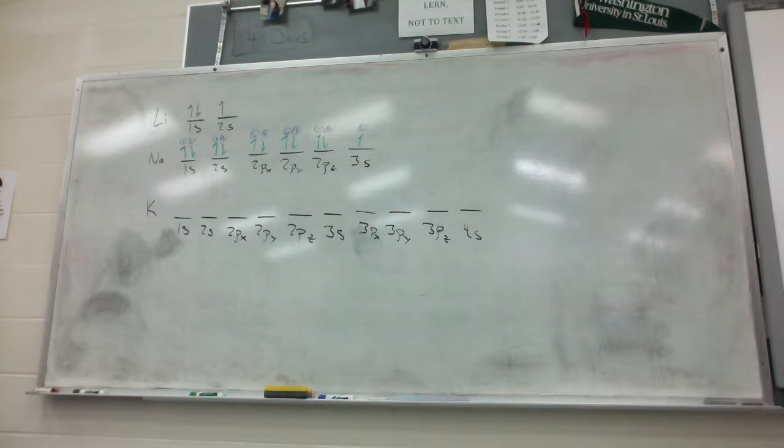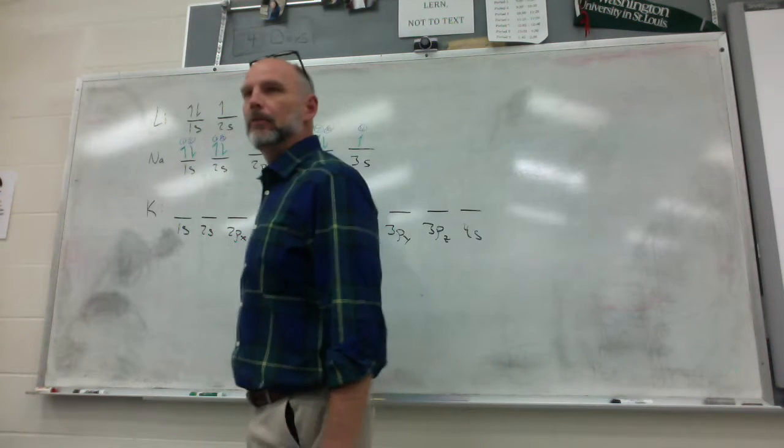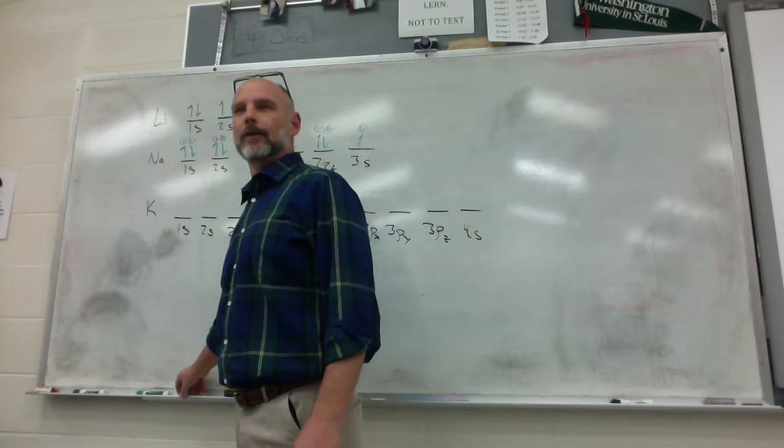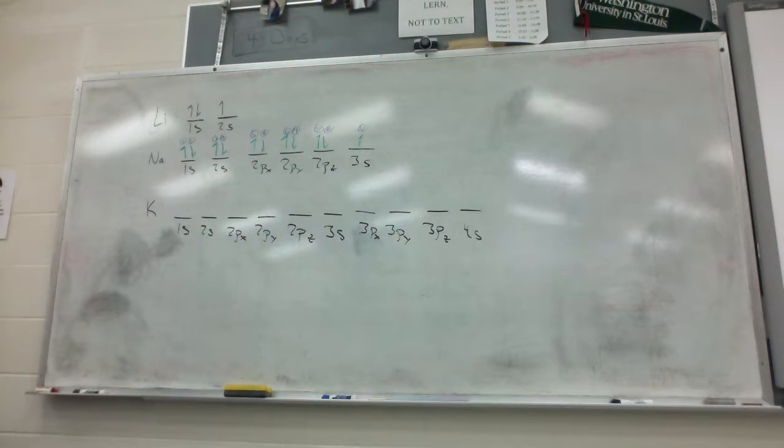I'll have someone do this. Did I have anyone do this yet? Give me directions. Here are the commands. I'm going to pick on someone here in a second. The commands are up, down, over, and back. Those are the only words you're allowed to say. Up, down, over, and back. Any of those words.